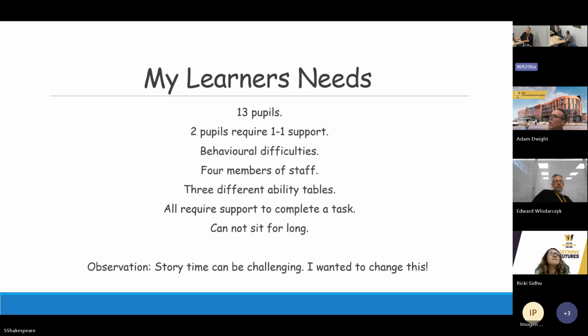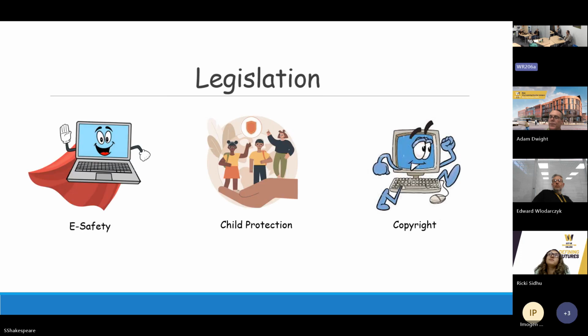In the class, there are also 3 different ability tables, which is hard to adapt your worksheets for, and they all require support to complete the task. So it's a lot of running around, and they cannot sit that long. That was my observation. Story time can be challenging, so I wanted to change this.